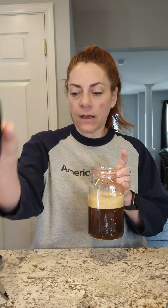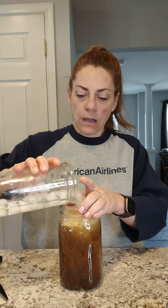All I do is mix it in here. I do use this little frother — I find it makes it easier. You could shake it or stir it, whatever you want. Then I'm just going to add some more water. I want mine super cold today so I'm adding some ice, and I'm going to do one more quick turn just to get it all mixed. And that's it.